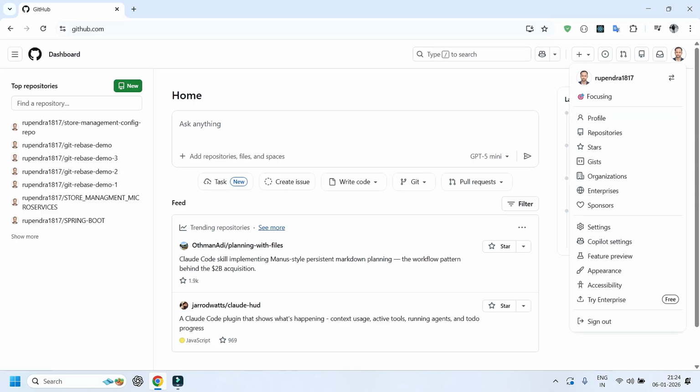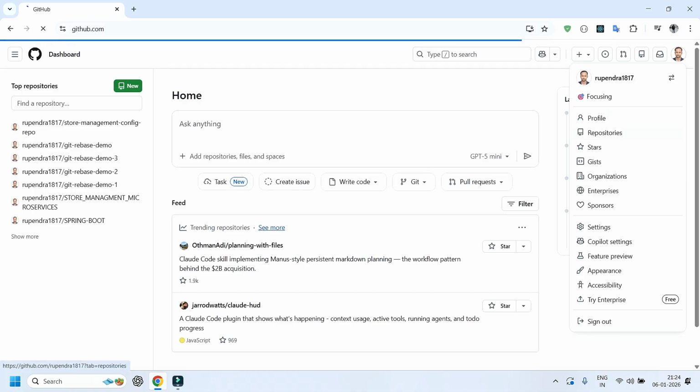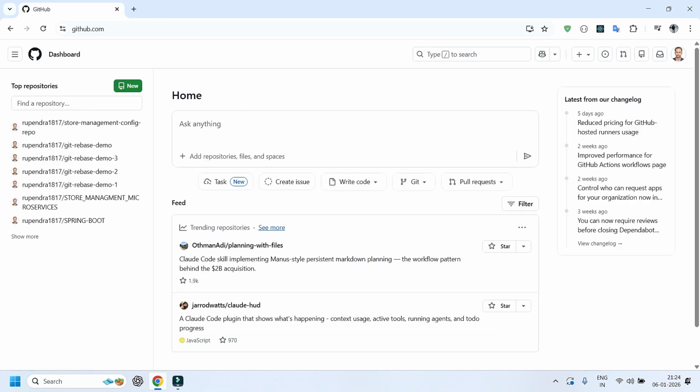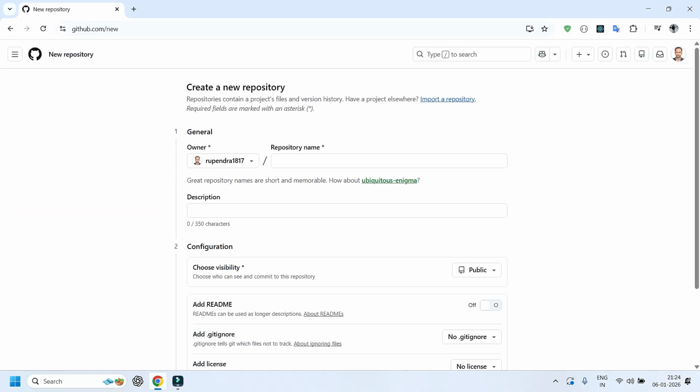If you don't find this option, then you need to go to the repositories section, where you will get this button, or you can go to the home page, where you will also get this New button. To create a new repository you just need to click on this New button.